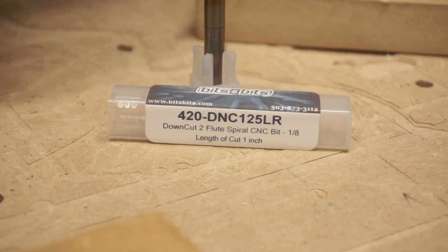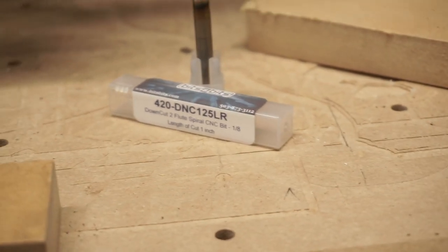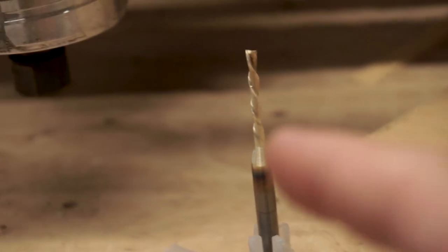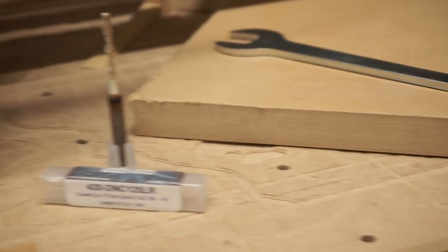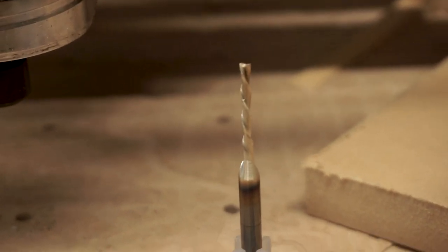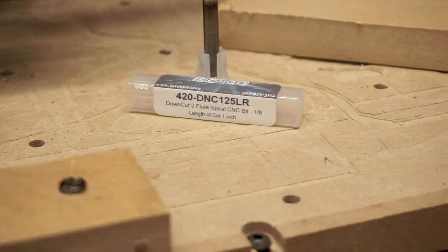So to make that cut, I'm gonna be using the 420 DNC. That's a 2-flute, 1/8 inch down cut bit with a longer depth of cut, so this has a 1 inch depth of cut. Because I'm going to this thicker MDF, and that's just what I'm going to use as the backing, and this thing cuts great. I've been using it for a long time, so we'll get some shots of that so you can see it in action.